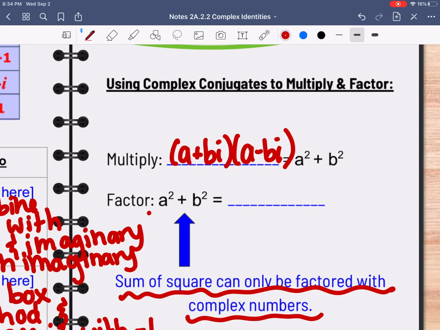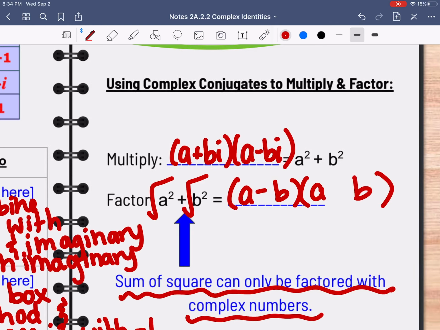When you factor it, you take the square root of each piece, and you have A, and when you take the square root of the second piece, you get B, but one gets a plus and one gets a minus. What's different is that you actually have an I here. So unlike yesterday, when we had the difference of 2 squares, it was a minus sign, you didn't need the I. But the sum of squares has to be complex, it has to have an I. So it's exactly what we used on that other one over there. There's only one example of this in our little notes, but the way that you factor it is just like the difference of 2 squares, except you have to add an I on your B piece.